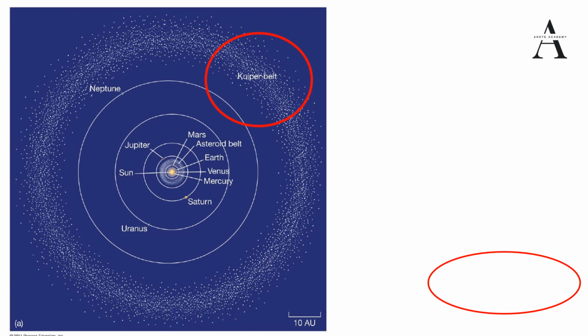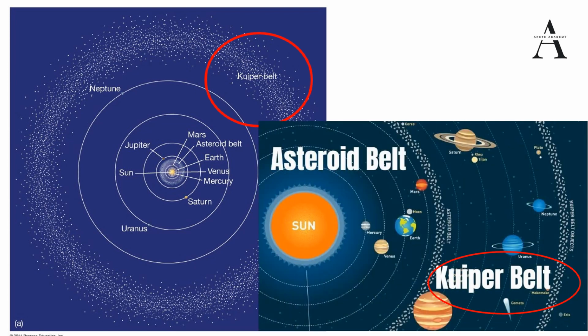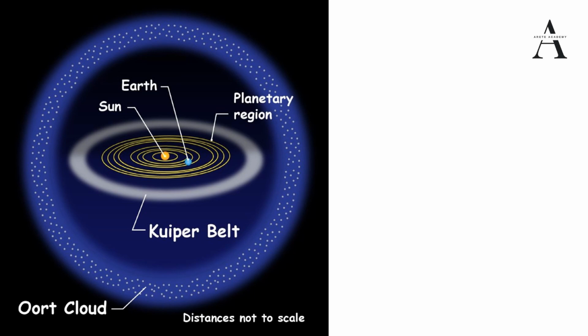Okay, so we discussed the Kuiper belt. Now let's have a look at the Kuiper belt with the help of another image. This is also the Kuiper belt. You can see where Neptune's orbit is ending, the Kuiper belt is starting. So this was about the Kuiper belt. What is the Kuiper belt? You can say it is the outermost limit of our solar system. That way you can remember. The last information is about the Oort cloud. The Oort cloud, as you can see, is like a sphere.